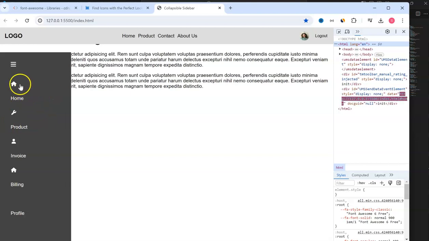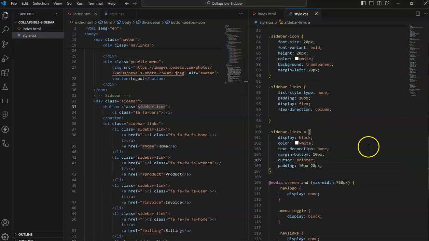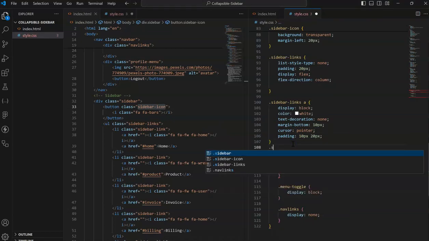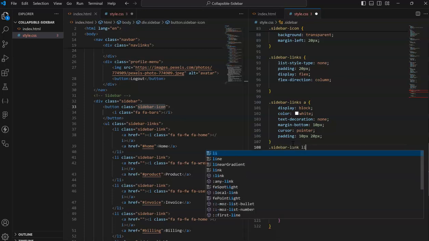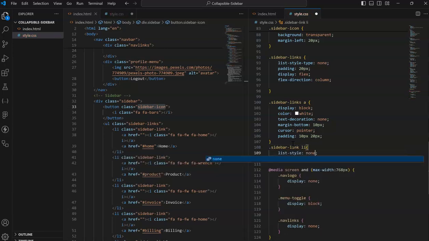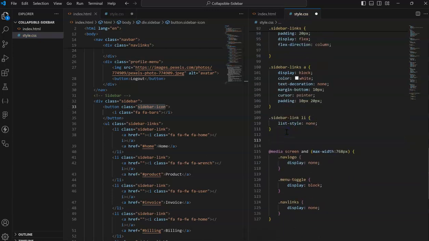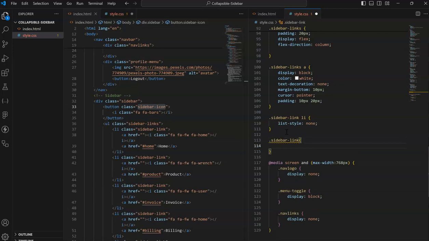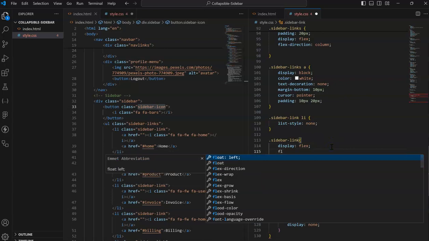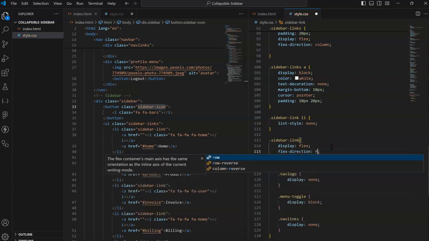Now we need to make it as in single line. So for that we will go and style the li items. Sidebar link li, and here we will say list style as none, and sidebar link we will say display as flex, and the flex direction is row.